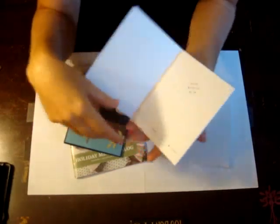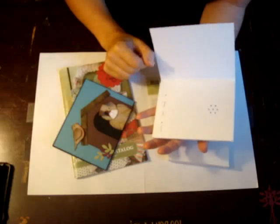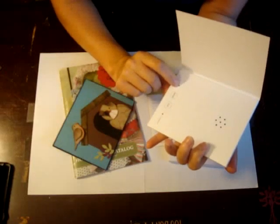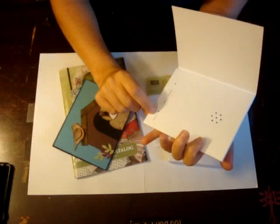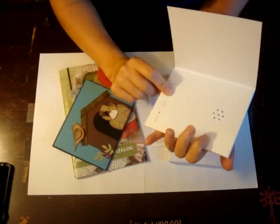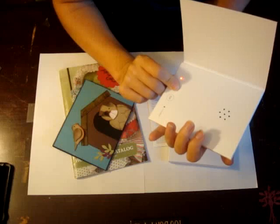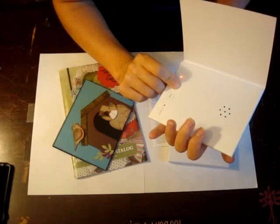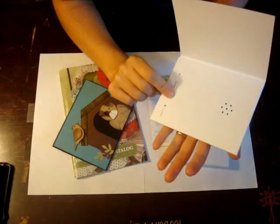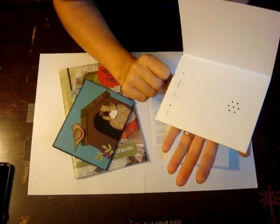So my button is on 'on,' and I have my little dog and my little bird. I push the record button and I have 10 seconds for my message — and this here is my microphone. Think about what you're going to say, and then let's try this: 'A little birdie told me it's your birthday — happy birthday Linda!' And let's listen to it.